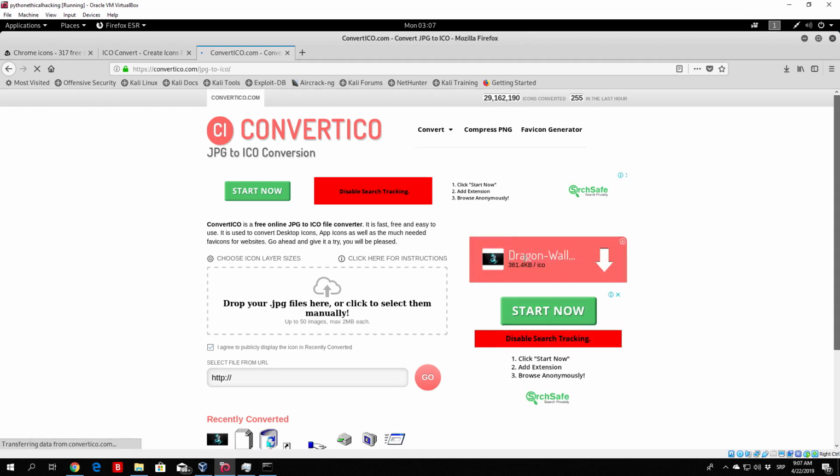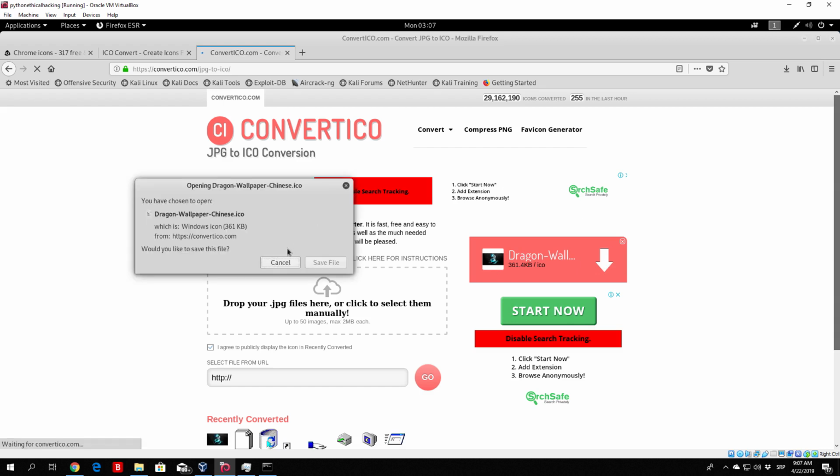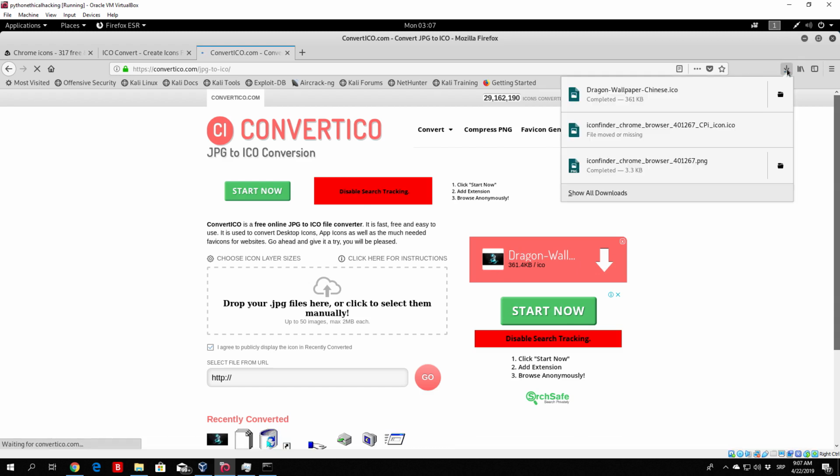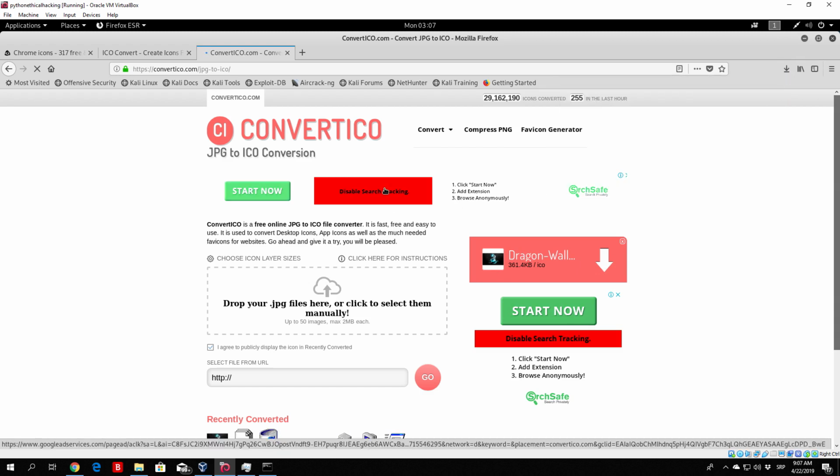And you can see right here at the right side, it asks us to download the actual ICO file for this image. Just click on this arrow right here. It will ask you to save the file. Click Save File. It will download it in the Downloads folder of your Kali Linux machine. Let us just double check that, just in case.